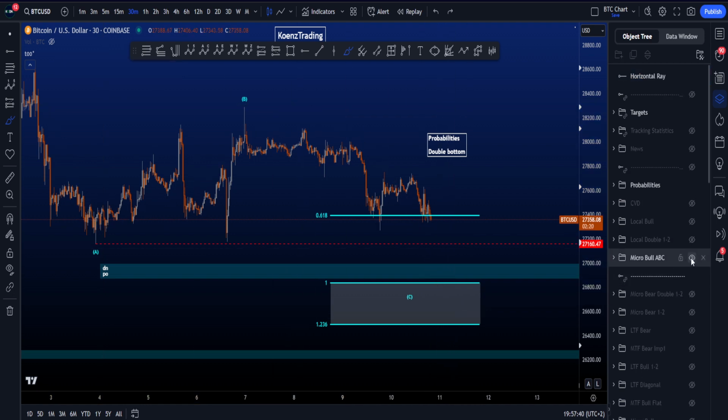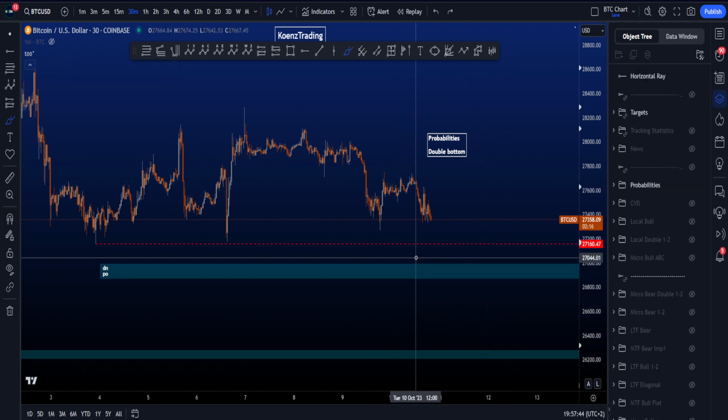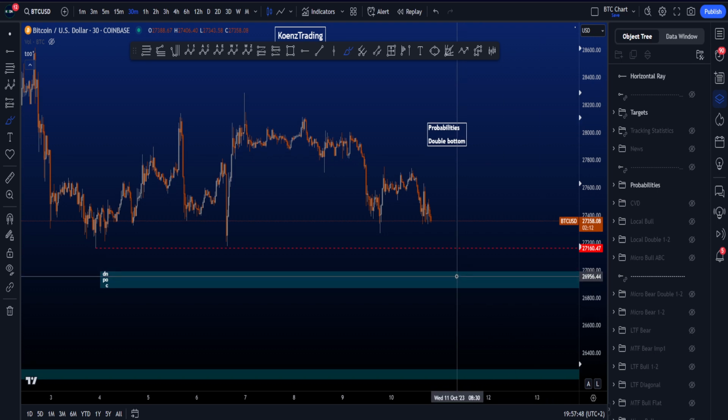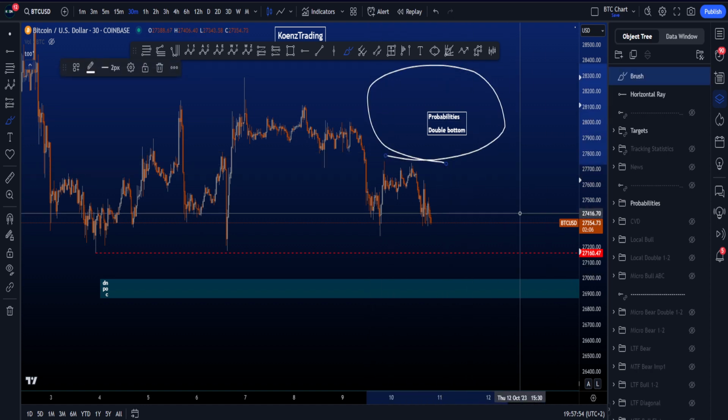However, we can just as well continue moving to the downside based on the higher time frame structures we have, right? And I will make sure to show that tomorrow morning in the video once again. And if you don't want to wait, make sure to check the stream and the video of this morning. So yeah, this is currently the probabilities.